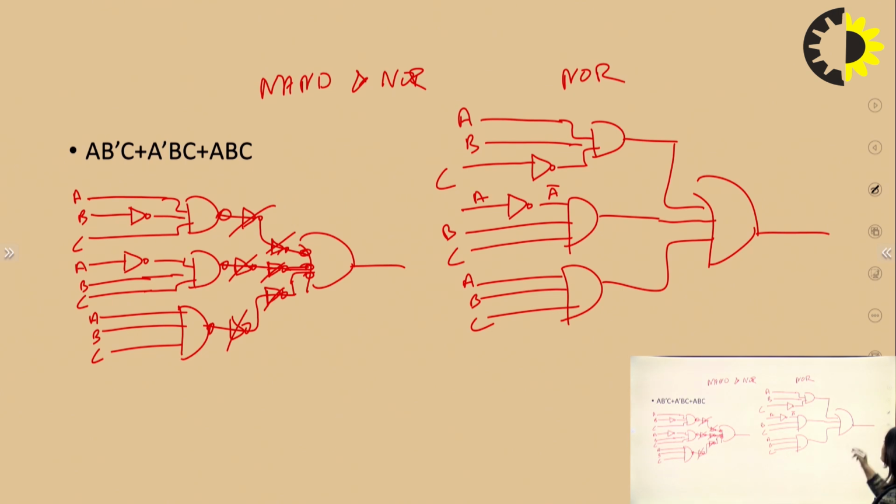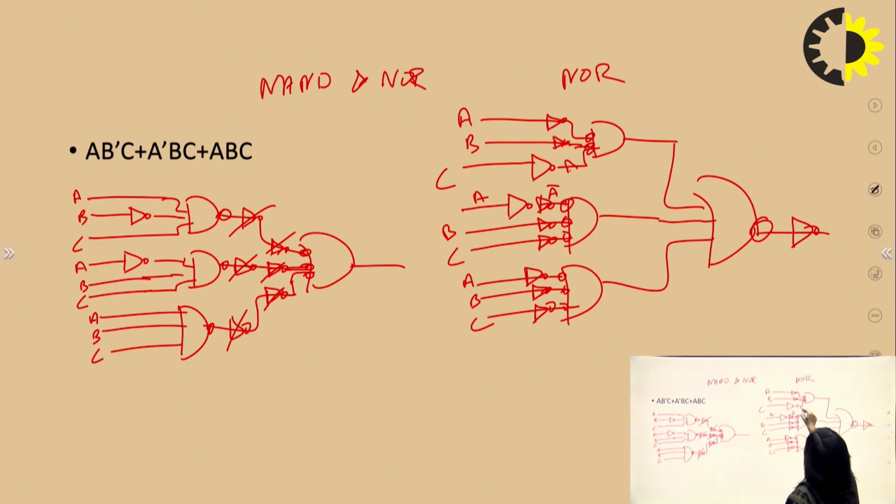With the NOR gate, we will put a bubble at the output of this OR gate, and for the NAND gate at the input of this AND gate. Now two NOT gates are on the same line, so we will cancel out. Now we can see all these NOT gates are remaining, so we can redraw this circuit by replacing all the gates in this diagram with the NOR gate only.